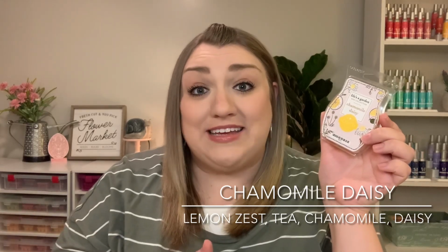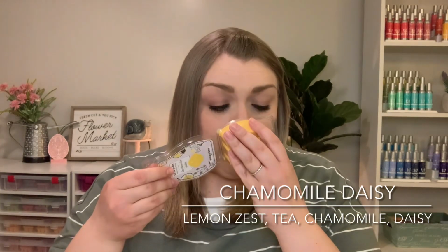So I did warm 2 cubes up in my office, which is another small bedroom. And the first day, it was actually quite strong. I could smell it out into the hallway. So I'd say it was definitely at least a medium strong in intensity. And I picked up a lot of the floral and tea notes, especially in the first few hours of warming. By the end of that first day, I was picking up a lot more of the lemon scents. And then by the next day, day 2, I could really only smell a clean, zesty lemon.